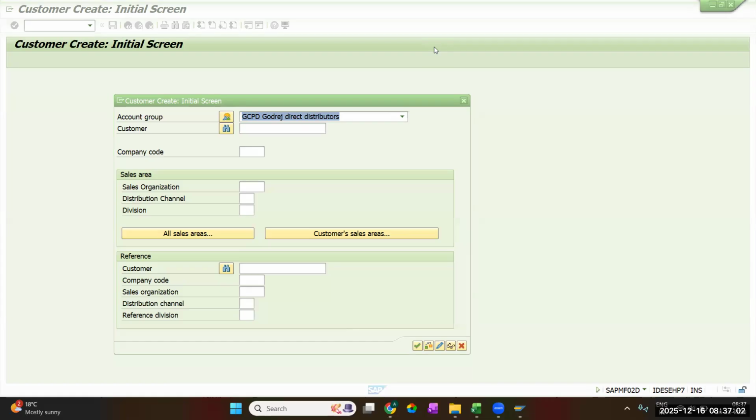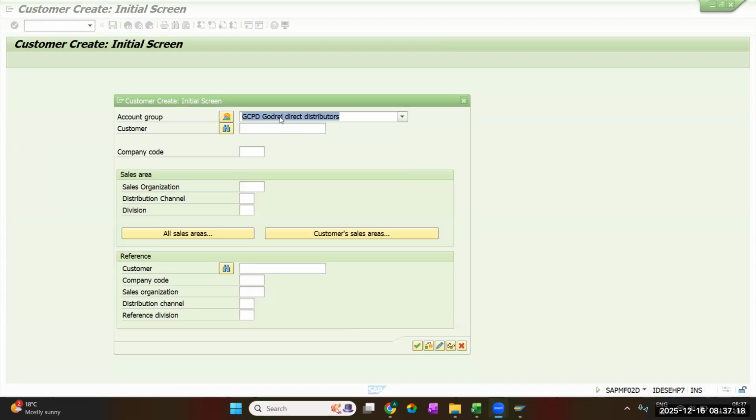We can bypass it. Yes, there are certain fields which must be entered, and there are certain fields we can bypass. How that is handled in SAP is that all those things can be configured in the account group.